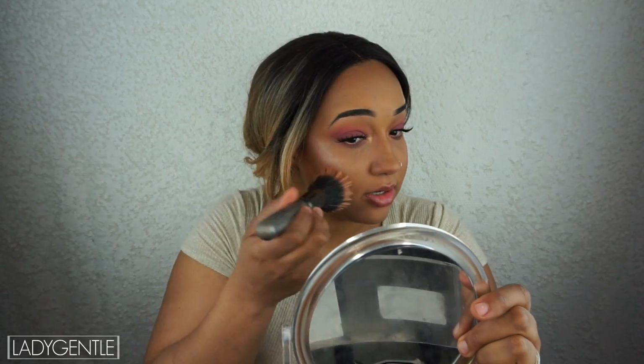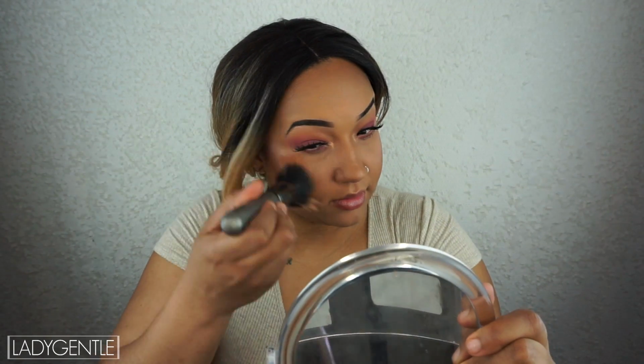I'm joking. I'm gonna dim it down with this Quo brush that I have. It's called the Bronzing Powder Brush, but your girl wanna use it for that. So I'm just gonna dim it down a little bit. Still got that highlight. It just ain't gonna blind you.